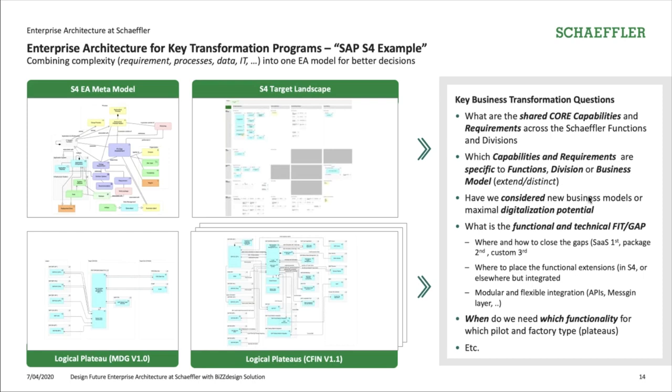One system or two systems, where is the differentiation? Do we build it in S4 or outside? How can we leverage new technologies to bridge the gaps? All these discussions will then be based on the facts, which we covered over a period of 9 months in the explore phase. We have captured it now in a model where we can guide the strategic discussion on how we set up the program and the complete solution, and what we are sundowning, re-implementing, adjusting, etc. So with this kind of program, we touch nearly everything in the organization, but we have to do it wisely and in a step approach.